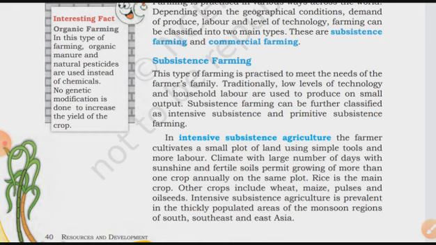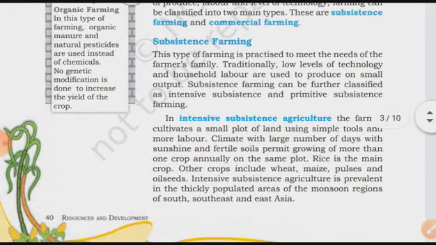What used to happen in subsistence farming is that the household laborers, meaning the family members, used to take part in the process of production. Low level of technology means that whatever was used in the old or ancient time for farming in their fields, the same kind of tradition is being followed by them. The family members work as laborers to produce on the land for small outputs, meaning they get a small amount of harvest from their field.